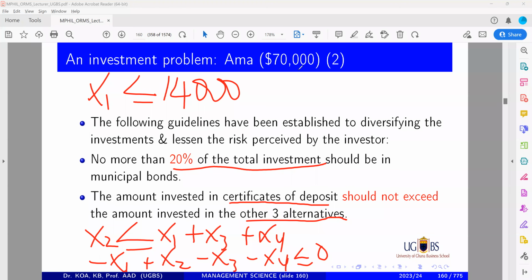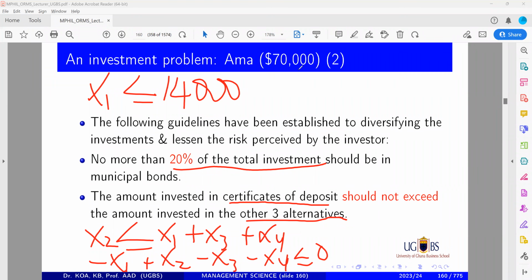Yes, Akrofi. You only do that when you are dividing by a negative. When you are swapping them, when you are taking the left-hand side to the right-hand side and the right-hand side to the left. But this one is only the right-hand side values we are bringing to the left. We are not taking the x2 to the other side. If we were taking the x2 to the other side, then the symbol would swap.